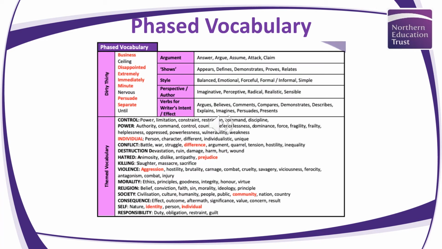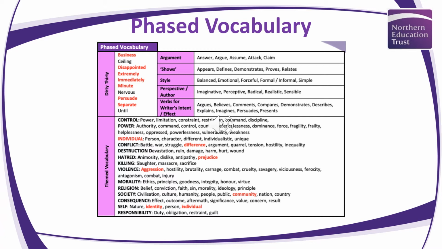Another link across the wider Year 7 curriculum and the 7 to 11 curriculum is, of course, about the phased vocabulary, which again you'll see on the medium-term plan. Now, the idea behind this really is to work with vocabulary to address word poverty amongst our students, but also to build up their conceptual depth. By building vocabulary, we are providing them with a stock of words which allow them to have a much more nuanced, subtle, developed, deeper engagement with all the aspects of what we're doing, and that's crucial. So working with this vocabulary we're offering here is incredibly important, and really one of the fundamental parts of the whole curriculum that we're building.